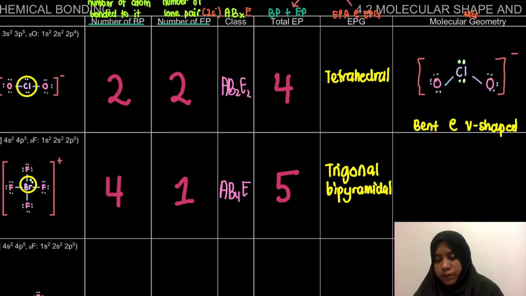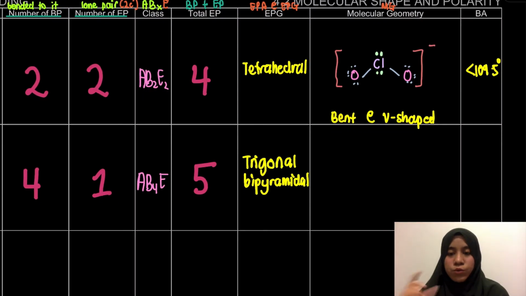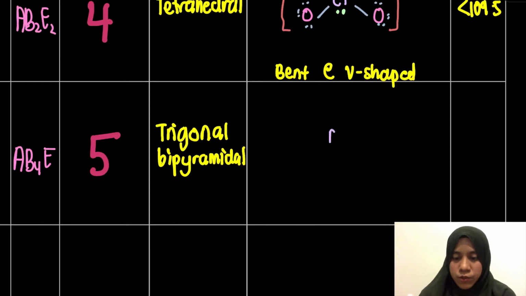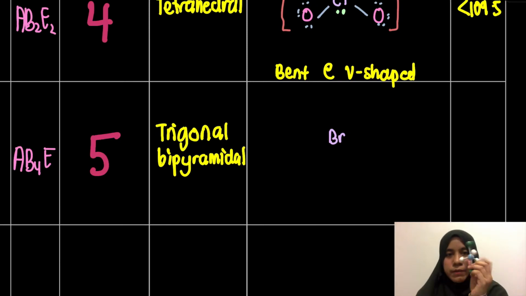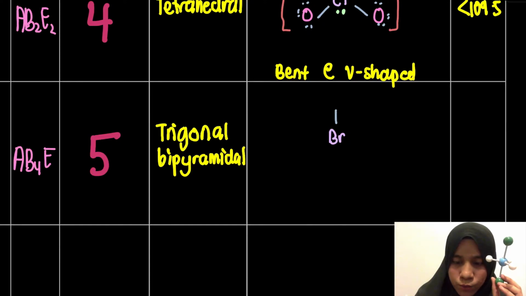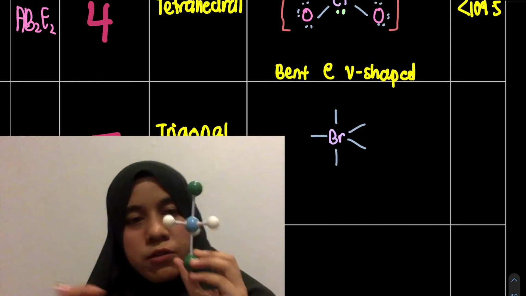Okay, so what would happen if we remove one? Again, how do we draw the molecular geometry? It is based upon the electron pair, so we draw that first. The central atom of this molecule is bromine. Originally it is trigonal bipyramidal. If you still remember, 1, 2 on top, then there is one at the side, making a T shape here, but here it has a bent shape. Okay, so this is the original shape.